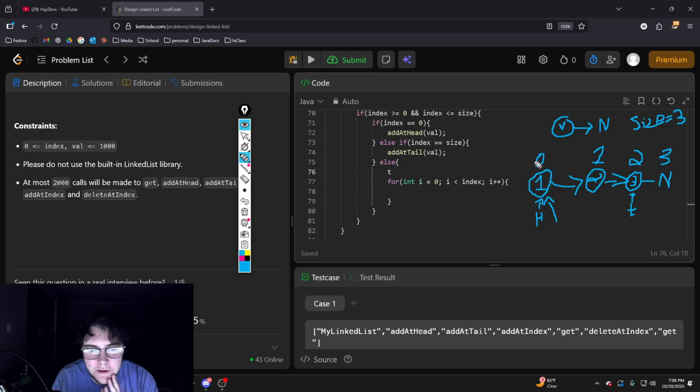So if they want to add at index 0, it will add the value in front of the list here. And then if they want to add it at the end, it will add the value here, right here, and then go next.